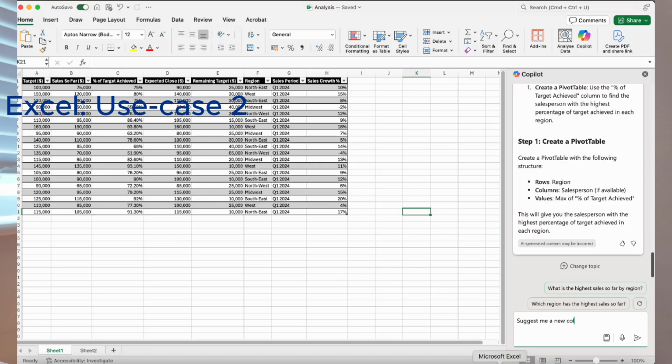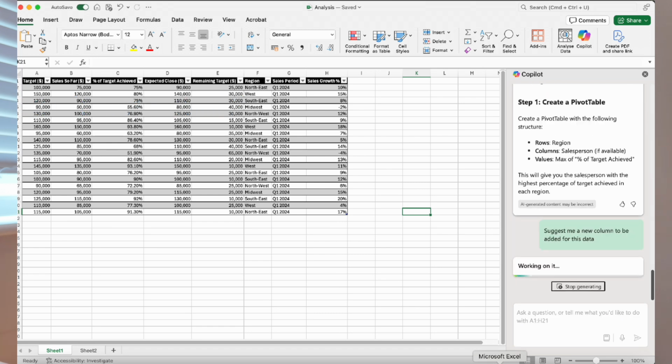Again, visualization through graphs will give you more context around the data, and it makes the information digestible. I think we're going to move on and ask a totally different question. Suggest a new column to be added for this data.